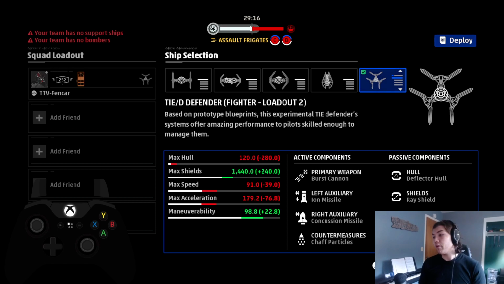Now our second loadout here, the difference is you have an ion missile instead of a cluster missile. You can use either cluster or concussion missile in the second slot. I just have concussion because I didn't change it. I actually think a cluster is pretty good too. But the ion missile is for burning the shields on the frigates. And so we're going to actually start with this one.